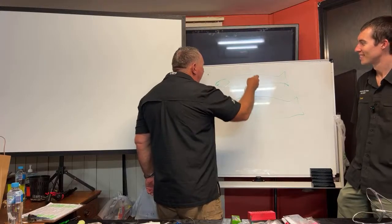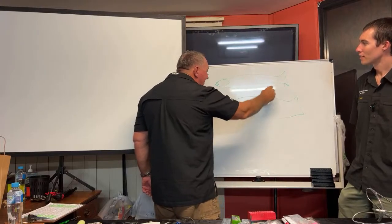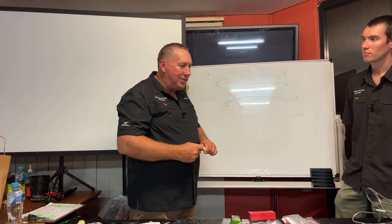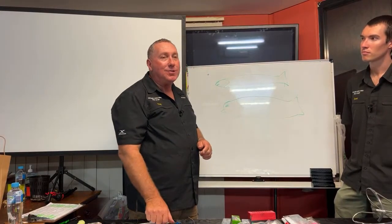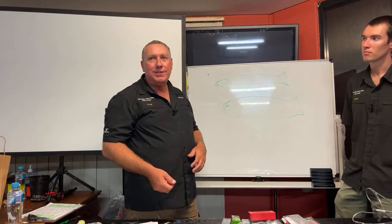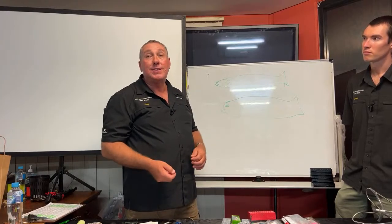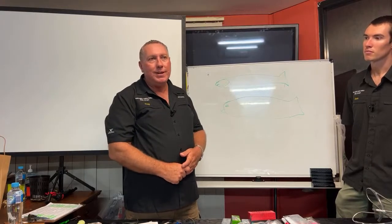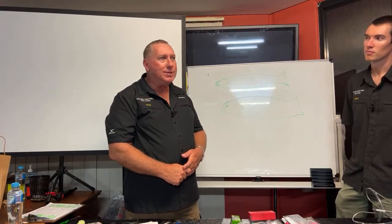So you need a long fillet knife. The fillets are really deep. The dewies are a little bit harder to gaff. Their skin's quite leathery, quite tough, and they've got quite decent sized scales. So make sure you gaff sharp. That's very, very important. I don't know how many people I've seen lost big dewies at the gaff.